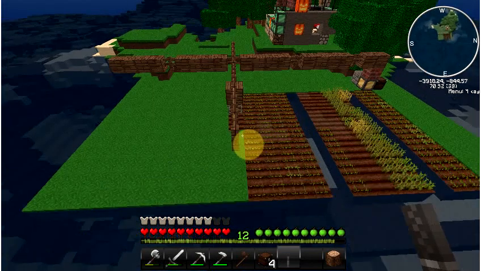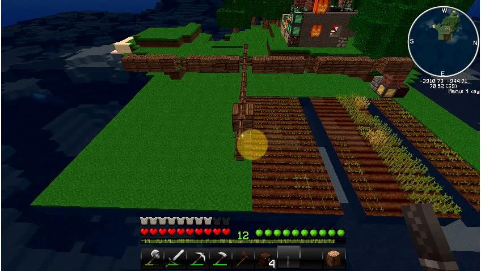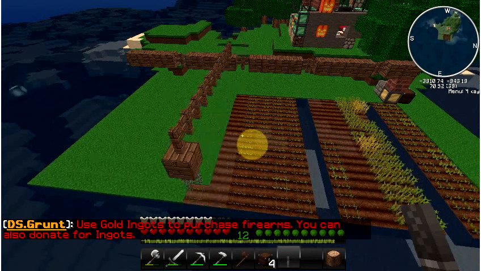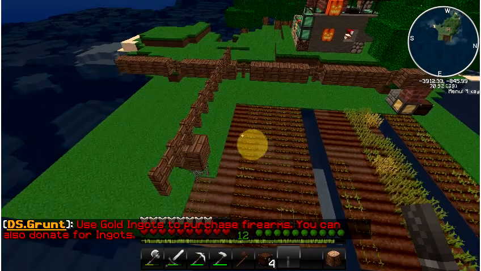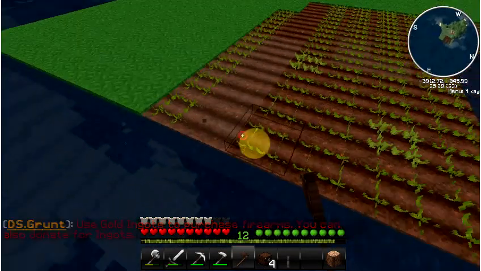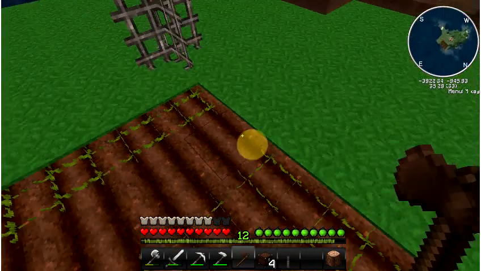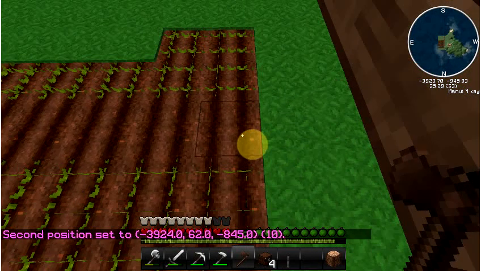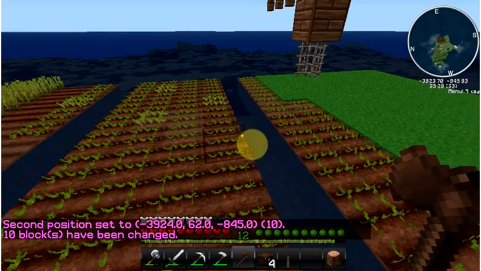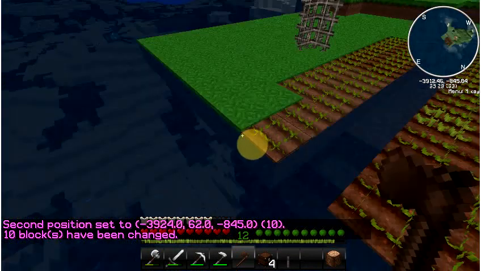See how it's not planting that one? That's the one with the fence post. One that I would turn into water. I either dig it out or set it out. Like in my case, I'm going to set it out. This makes creating a really large farm really easy.